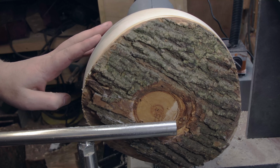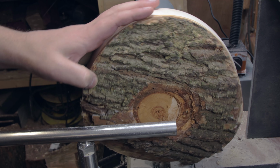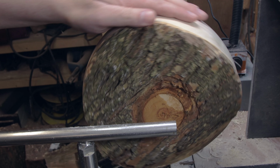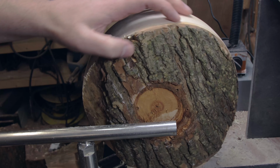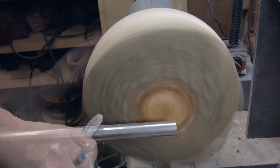I'm going to see if I can establish an edge first. I'm not intending really for the bark to stay on. Whatever stays on I'm going to leave on, and then glue if necessary, but I'm not too worried about it for a minute.